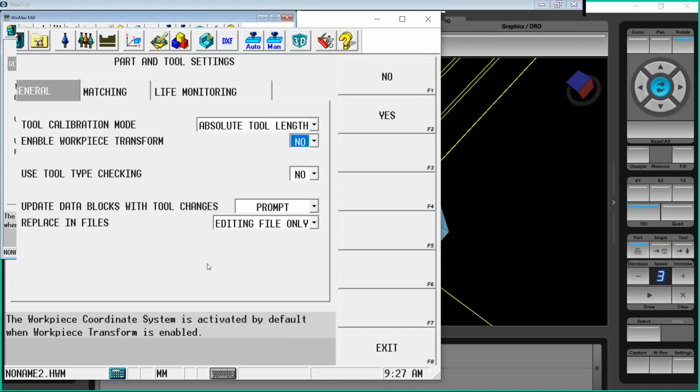And what it does is it activates a transform plane at the very beginning of the program with a transform plane end at the very end. Now, you will never see this transform plane and transform plane end, but it acts as a transform plane that, when a feature is programmed, it looks to that plane and says, where is that one? So this is just a null transform plane. So I'm going to go ahead and toggle that to yes.